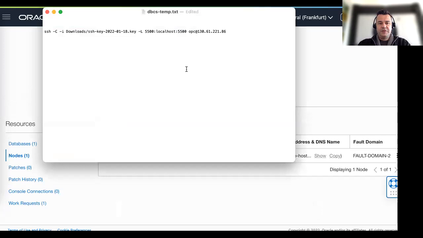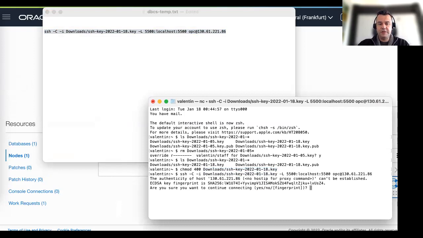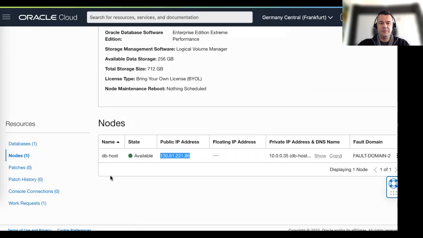So I have my connection string here that I just created in my notes. I'm going to use it in my console here to connect to the DBCS node, and I'm connected to my DB host node.